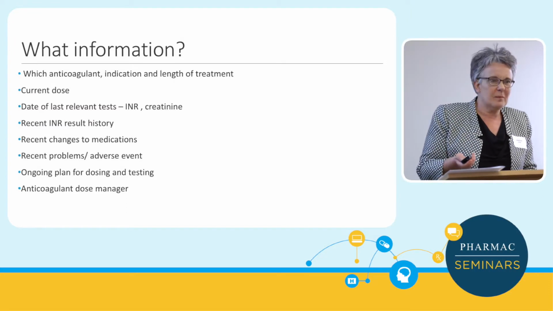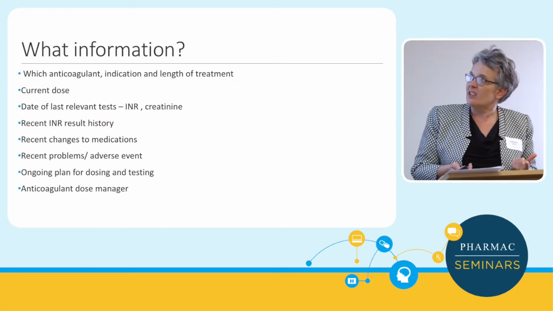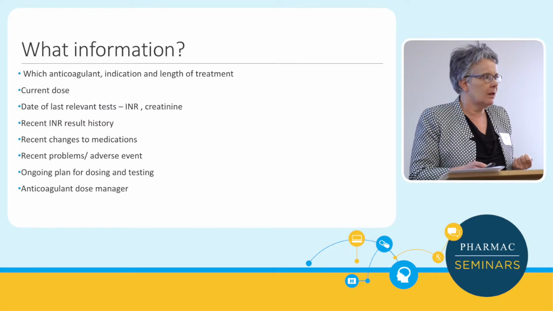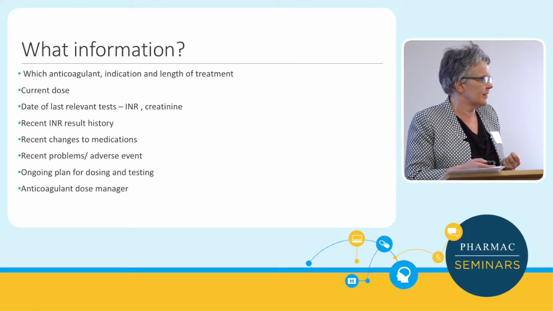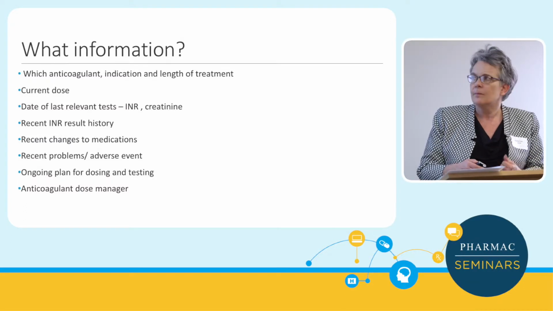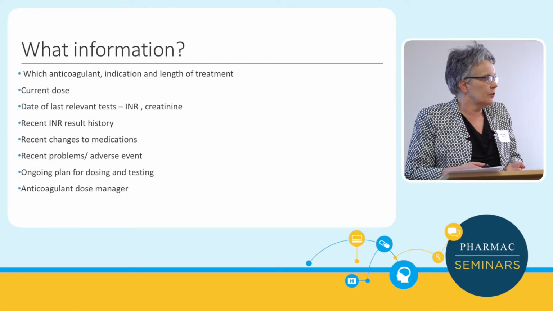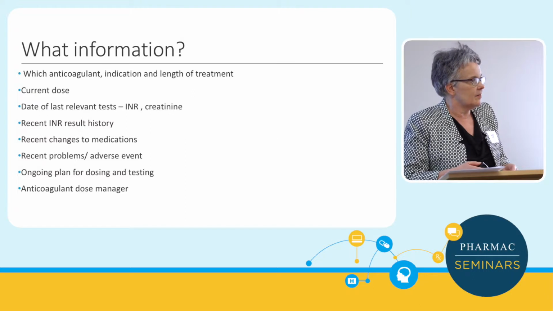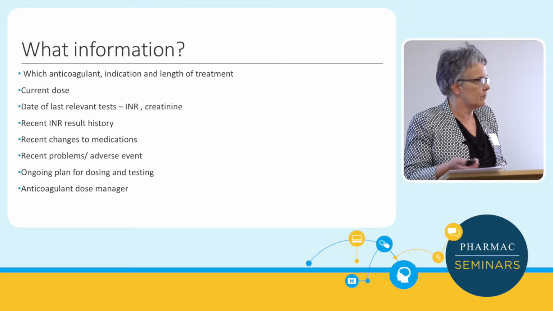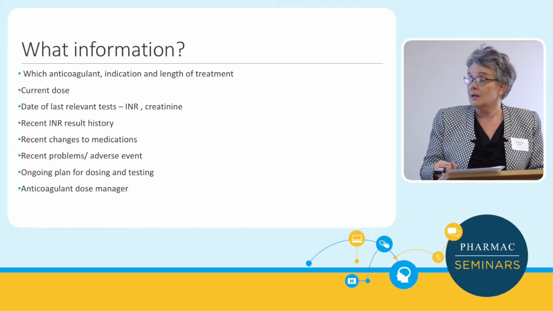What sort of information? Which anticoagulant? Indication and length of treatment. Sometimes that's hard to find out even. How long have they been on the warfarin? What was it for initially? Sometimes we've had people come in on dual antiplatelet therapy after their stenting, and they've been on their clopidogrel for miles longer than they really need to be.